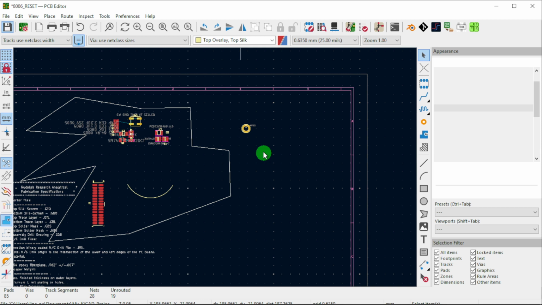Okay, so now I'll say file, save as. Let's put it in the Arduino. And I want to say 805 resistor, which I'll put in there. Okay.